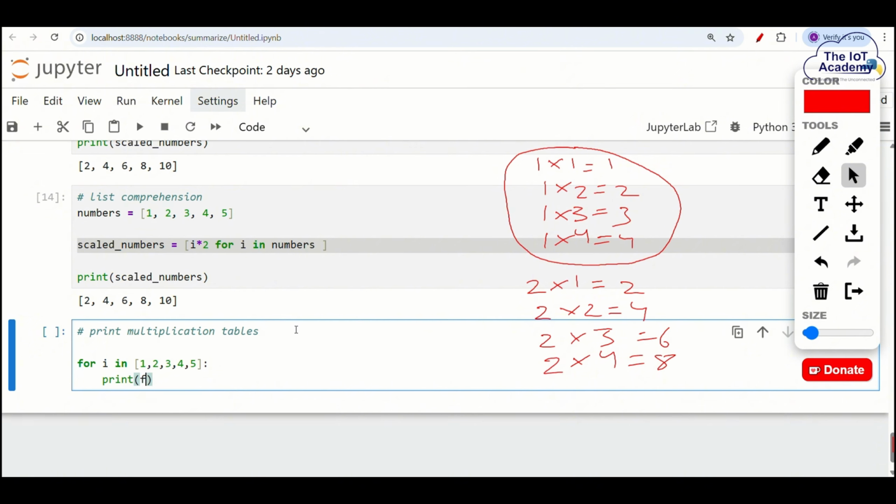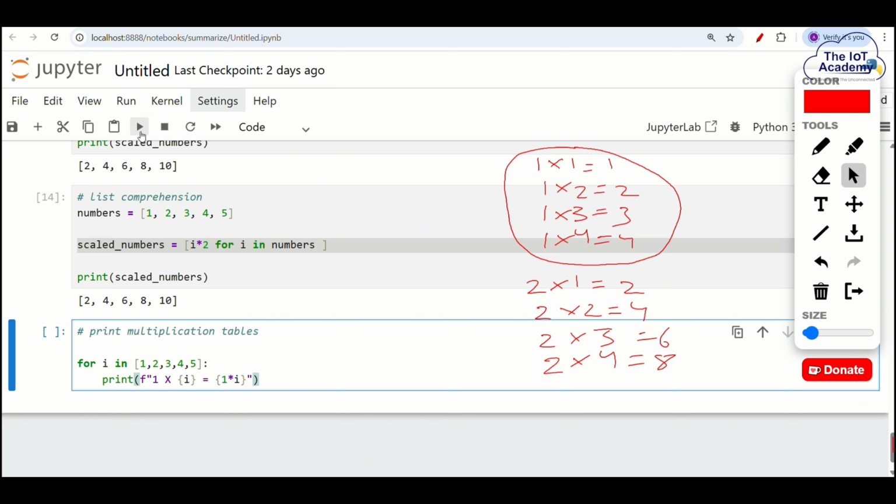So you want to say f, and then remember this is our format string. You want to say 1 times, and then you want to say i, and then equal to, and then you just multiply 1 by i. So 1 times i.